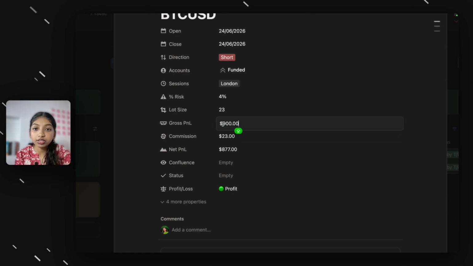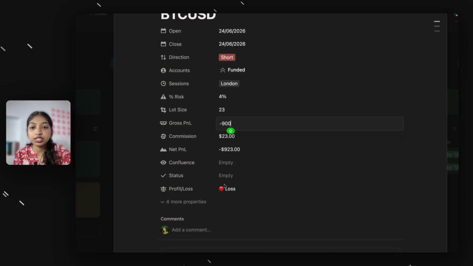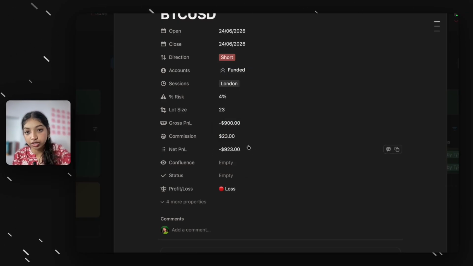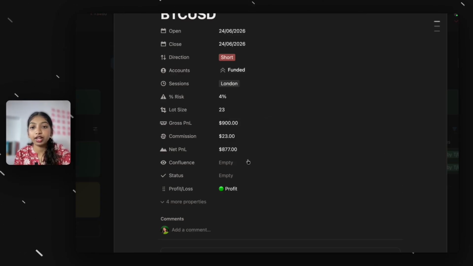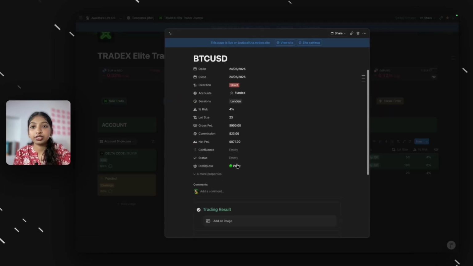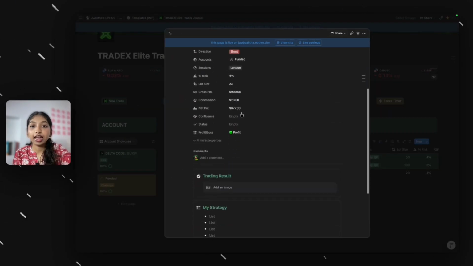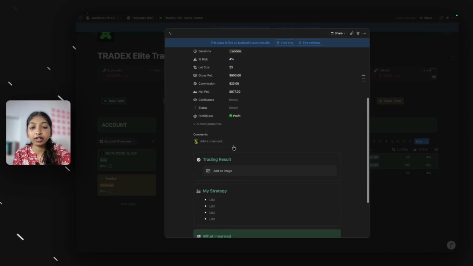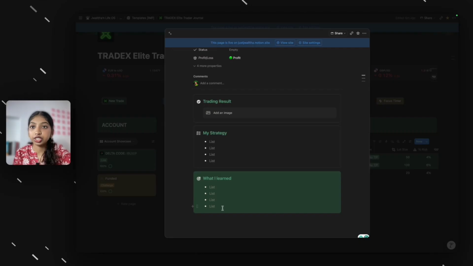And if you made a loss, all you have to do when you add your amount is click on minus and add 900. It will automatically change into loss, and your net P&L will change into loss. And it will also calculate the commission as well. So if you made that profit, just remove that, and it will change into profit and the net P&L as well. That is it. It's so simple, right? All you have to do is click on that button, log in your date and all the metrics over here, add your image of that trade, add some notes, and then get out. Seriously, that's as simple as a workflow can get for you.